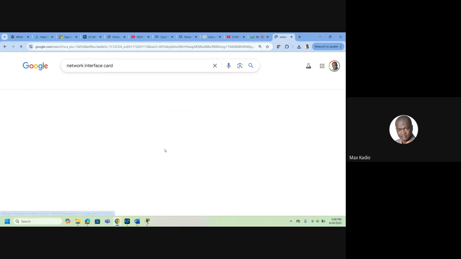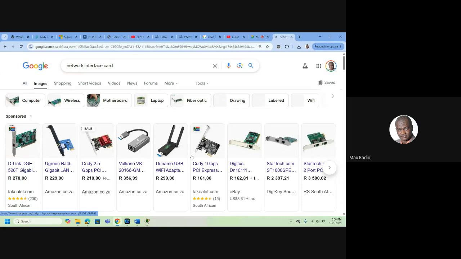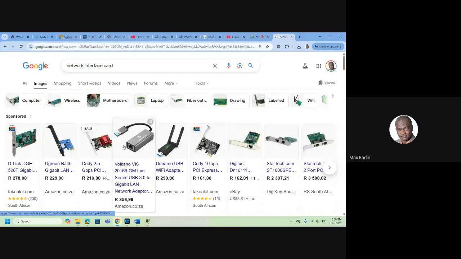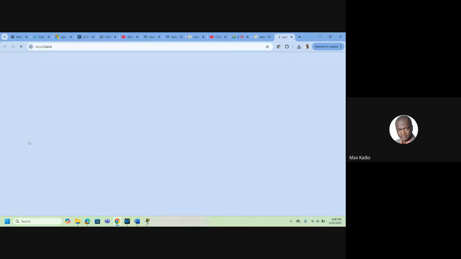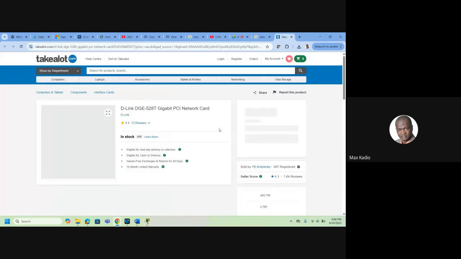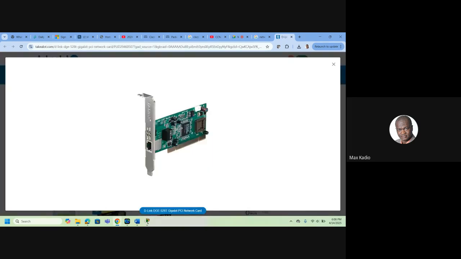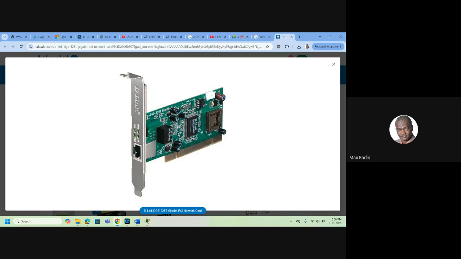We go to image. So for students who did IT Essentials, we know what we're talking about. If you have a PC, at the back of your PC, you'll see such a thing. You'll see it here. It's where you plug your network cable. So this device that you put in your PC will allow you to get connected to the network. When you have a laptop, you can also see that it's integrated in your laptop.